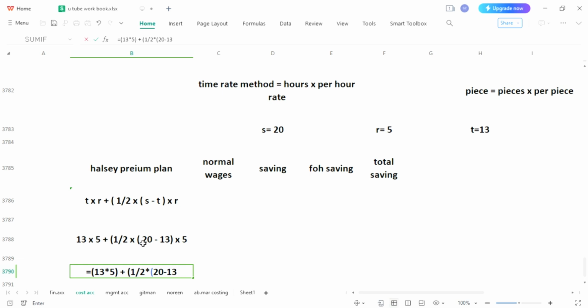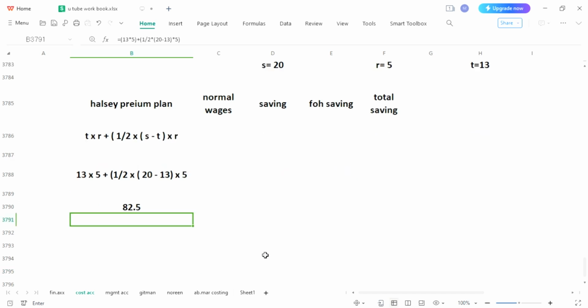So please, instead of calculating this bracket separately and then that bracket separately, and then a multiplication, which would take 4 to 5 steps to calculate this formula, try to learn 100%, copy this statement onto your calculator and you will get the answer. Bracket closed, and then you need to multiply it with 5, again bracket closed. So you can see there are two opening brackets and two closing brackets. Keep remembering, you will be doing the same. So in this way we will get our answer for Halsey, and that became 82.5.